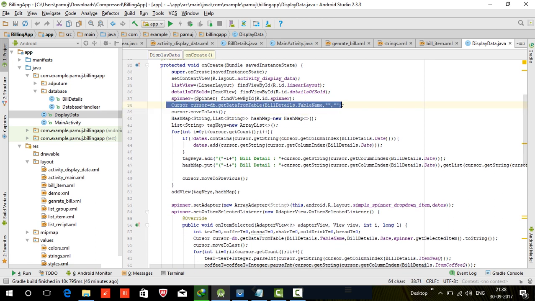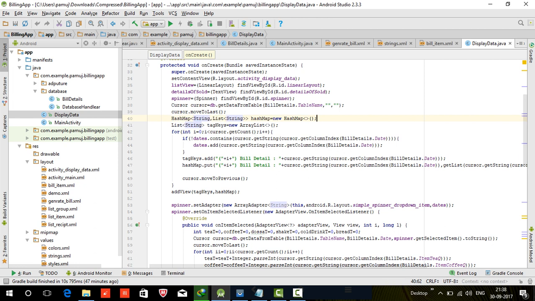Here's the cursor. I am moving the cursor to the last. Why last? Because in the database, whatever I am adding goes to the last, just like a table. See the table, 0 1 2 3 4 5 6, just like that a row will be created inside that table, and my last entry is at the end. So I have to pop up that last entry on the front. So I'm taking the cursor to the last.